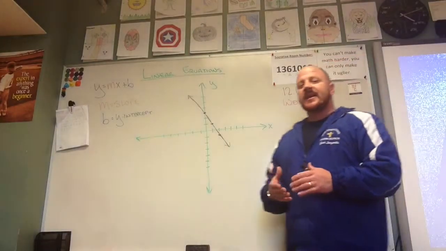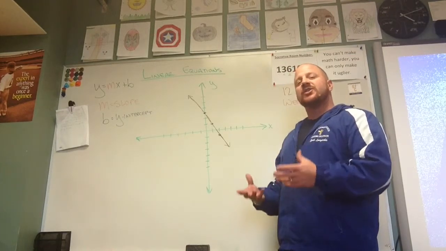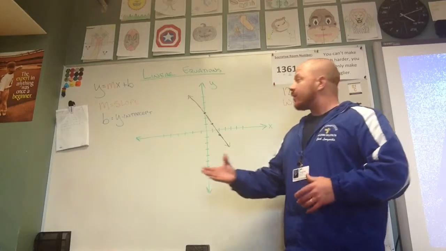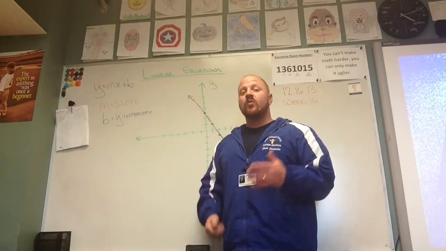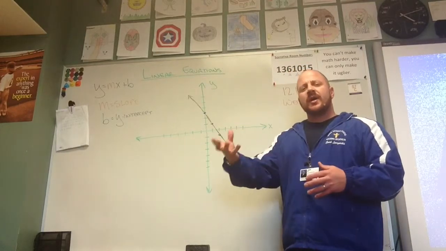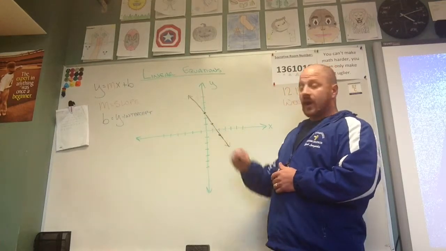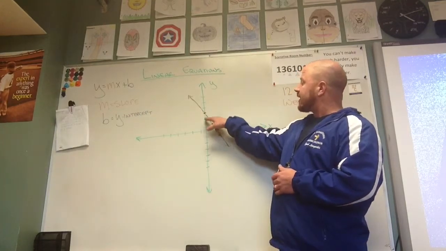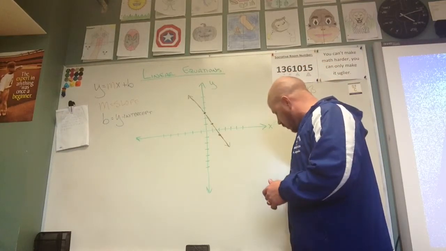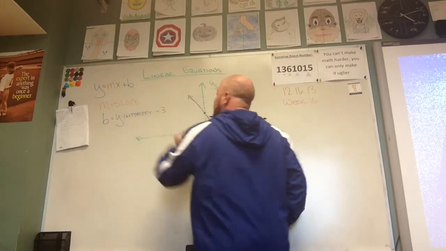So let's say this time I've been given a graph and I'm asked to put it into an equation form that describes this line. Well, again, we already know that we want y equals mx plus b, where m is the slope and then b is going to be my y-intercept. So I'm going to try and pull that from this graph to begin with. So the easy one to see is, what's my y-intercept? Well, it looks to me like I go through that graph where y equals 3. So right away I know that my y-intercept over here is going to be equal to 3 in this equation.